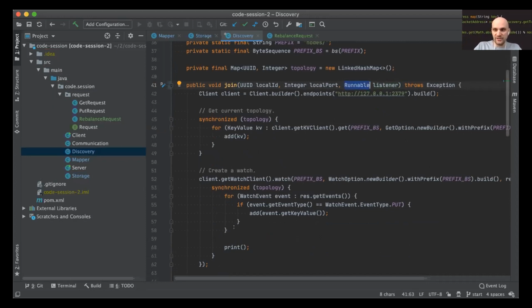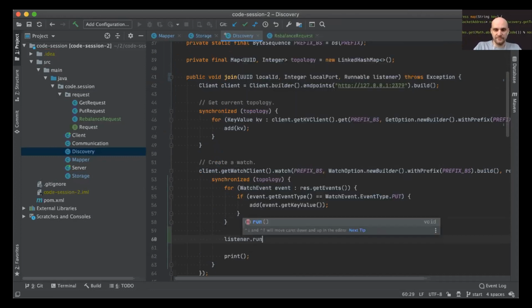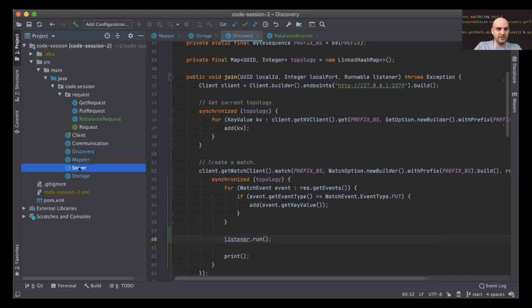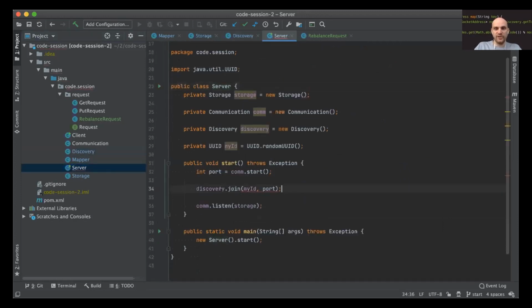And we obviously have to do that within this listener logic, watch logic that we have here. So whenever we get a new event or new events, we first update the map, and then we notify other components through this listener. So the only thing left is to bring everything together, right? So first of all, currently we added the listener to our join method on discovery.